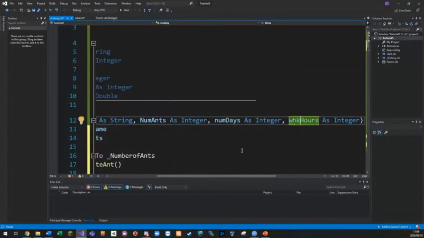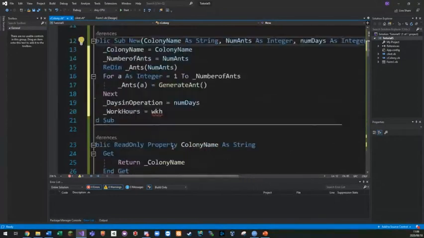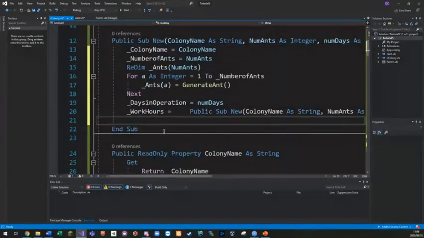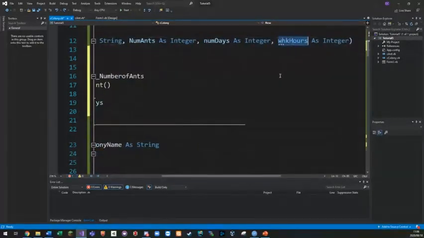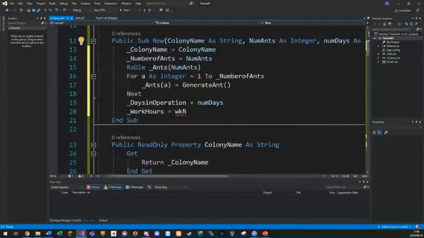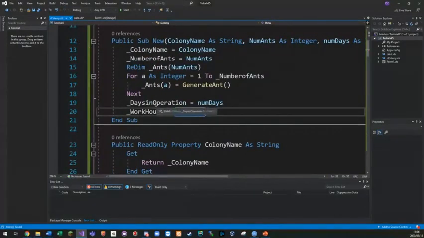Work hours. Is everyone okay with the constructor?